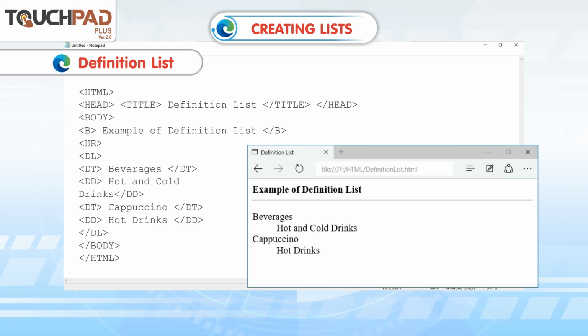Open body tag, open B tag, example of definition list, close B tag, open HR tag, open DL tag, open DT tag, beverages, close DT tag, open DD tag, hot and cold drinks, close DD tag, open DT tag, cappuccino, close DT tag, open DD tag, hot drinks, close DD tag, close DL tag, close body tag, close HTML tag.